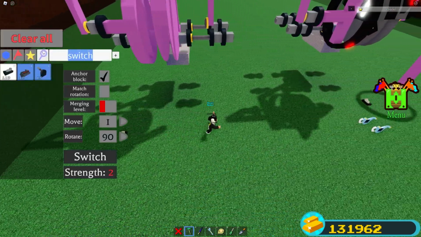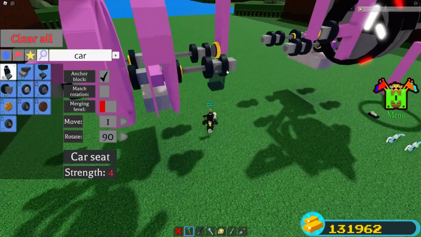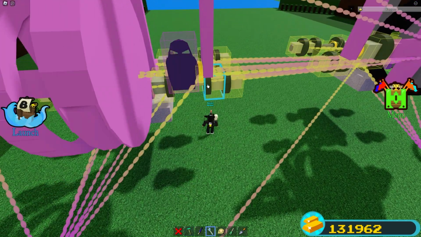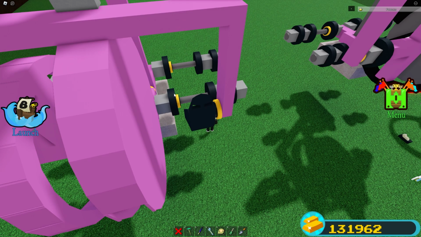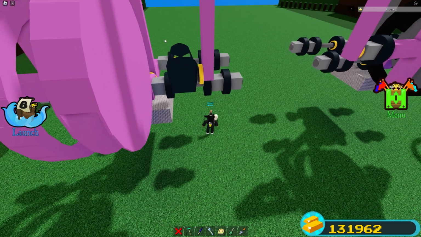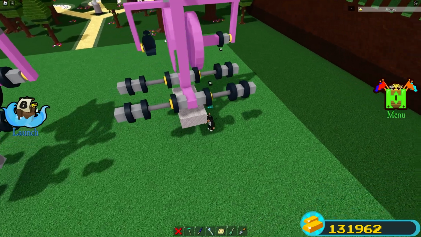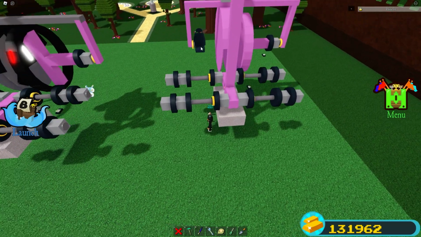Then after that, we're gonna get a car seat. So we're gonna place it on the piston like so. As you can see, it automatically connected to the piston. It might connect to like a wheel or something. So just disconnect whatever it's connected to. And then after that, we're gonna actually bind all of these wheels onto this car seat.